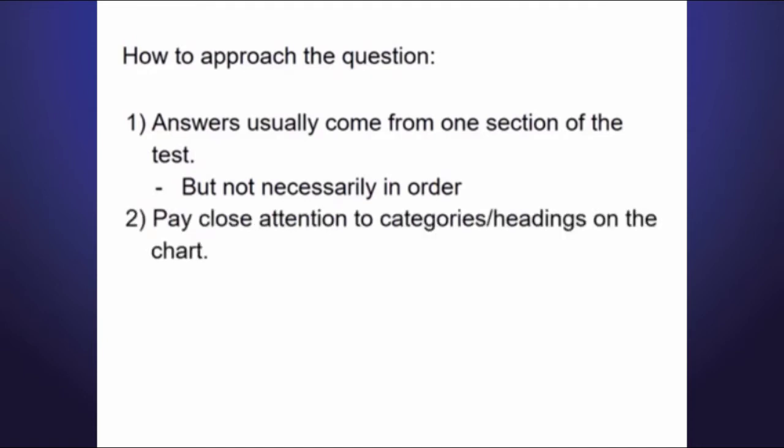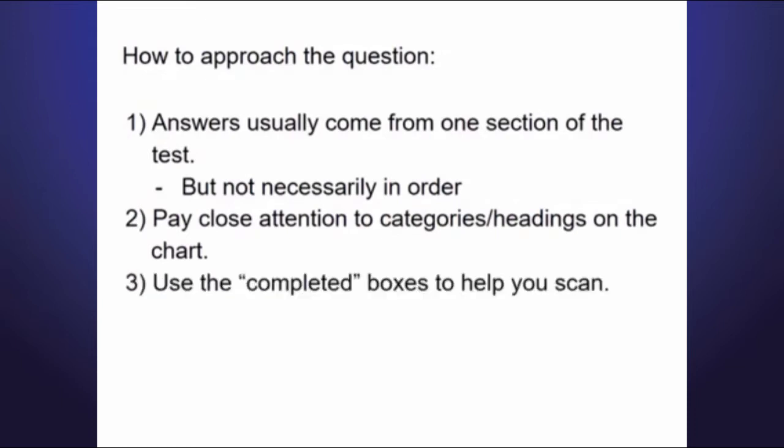Number 2, pay close attention to the categories and the headings in each chart. Okay, that information along the top of the chart and along the side of the chart that we saw in the example prompt, that is key information, along with any title that's there, right? That tells you what to scan for, all right? Those are important details. We're going to see that in the example question coming up in just a moment.